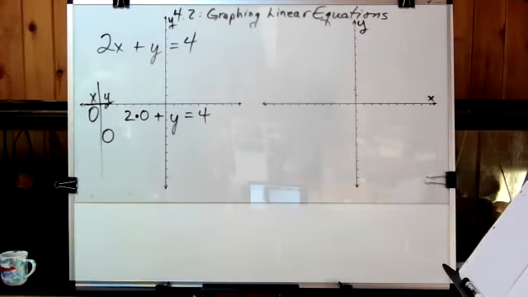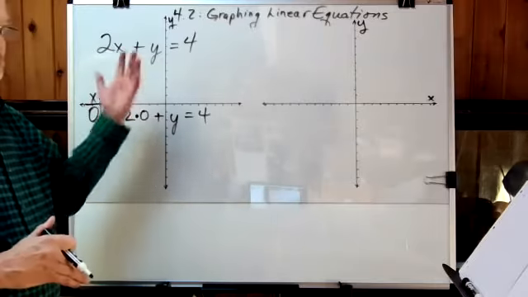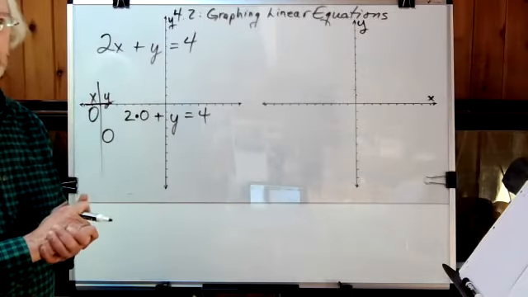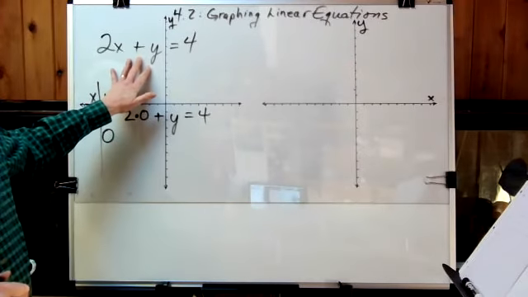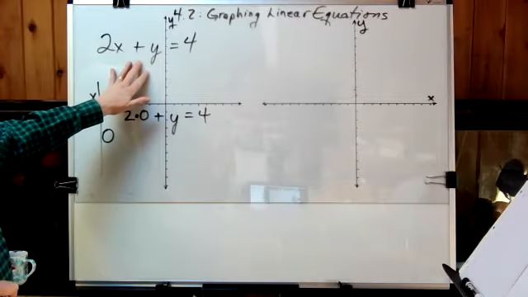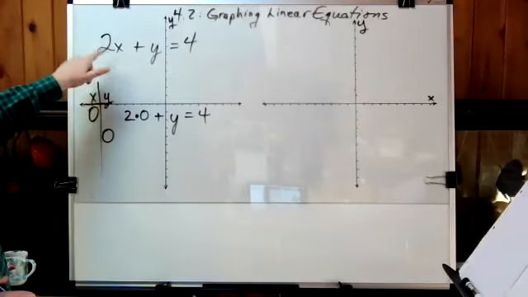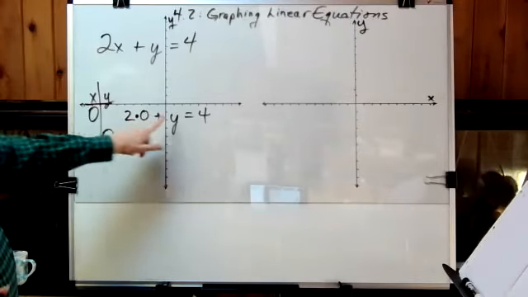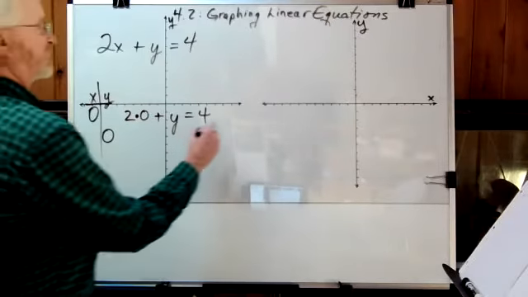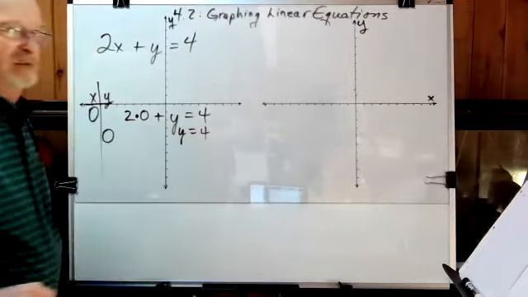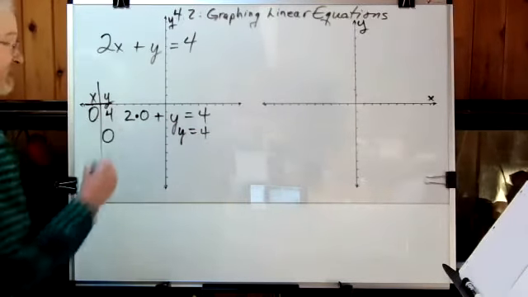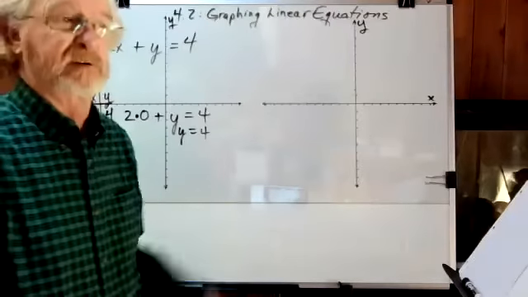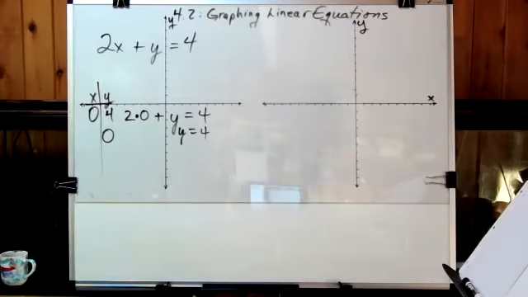Are we starting to move into 4.3 now? Not specifically, but what you're going to be asked to do in 4.3 is graph using the intercepts, and most all of those equations are going to look like this shape. They're going to give you mostly nice problems. Notice here that's just a 1y. If this goes away, that means y equals 4. It's going to work out nicely. If you use the zeros, you're going to get nice answers. This is what you're going to do in 4.3, at least to start.